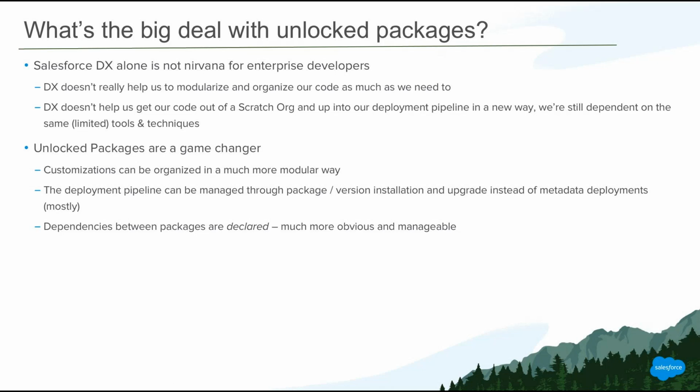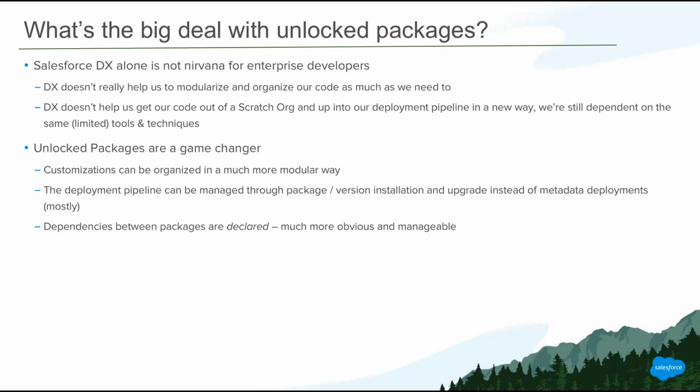And then when we go to deploy these things, no more do we have to worry about doing metadata API deployments into sandboxes or into production. All we have to do is install or upgrade the packages. So imagine a world where, as a developer, I make some changes. I release a new package version. That's just something I do using the DX CLI or my IDE.